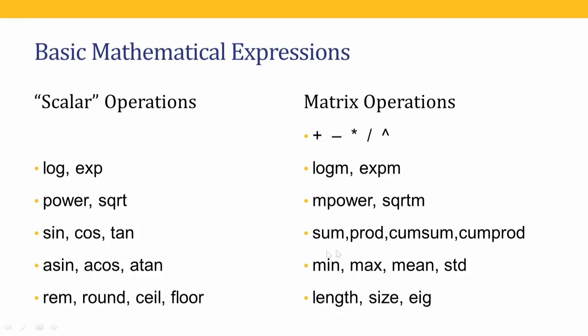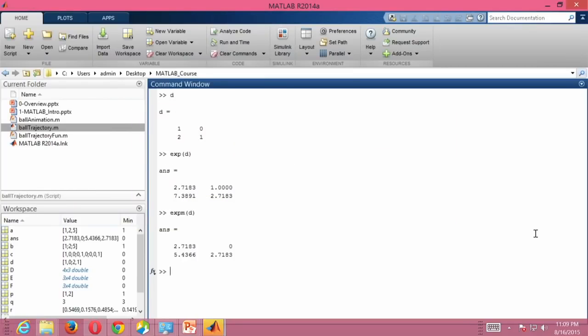Okay. In addition to that, there are some other commands, that is sum, prod, cumsum and cumprod. Let us look at those commands also. So, our matrix A was 1, 2 and 5. Sum is going to be just the sum of the elements of that particular matrix, so 1 plus 2 plus 5. Cumulative sum is cumsum, and if we give cumsum of A, the first element is going to be itself, the second element is going to be 1 plus 2, the third element is going to be 1 plus 2 plus 5. So, we get 1, 3 and 8 as the result of cumsum.